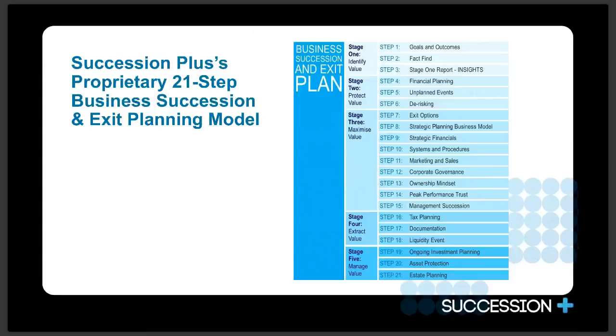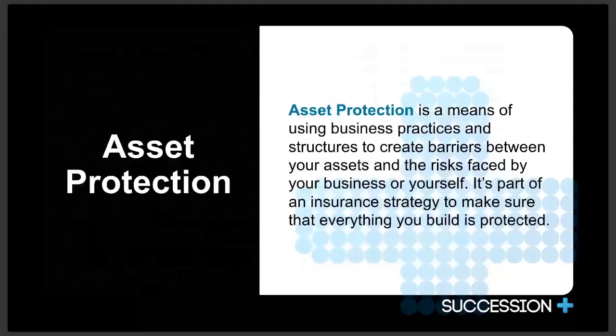So let's jump into it. I guess the first point to start is really, what is this thing we're talking about? Asset protection. One of the things that we use is structures. The other one is business practices, and that could be simple business practices like simply documenting policies and procedures to reduce risk. Simply having in place some process to protect the business and its employees and its customers from an unplanned event, from an accident or a workplace incident or anything else that might cause damage or a problem within the business.